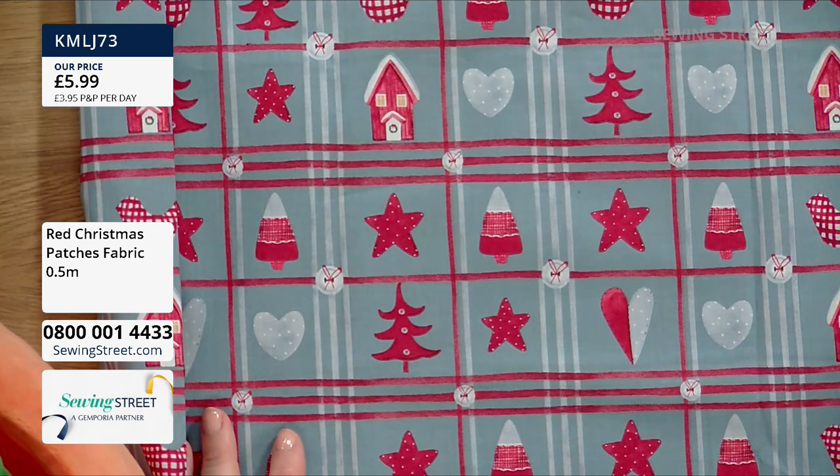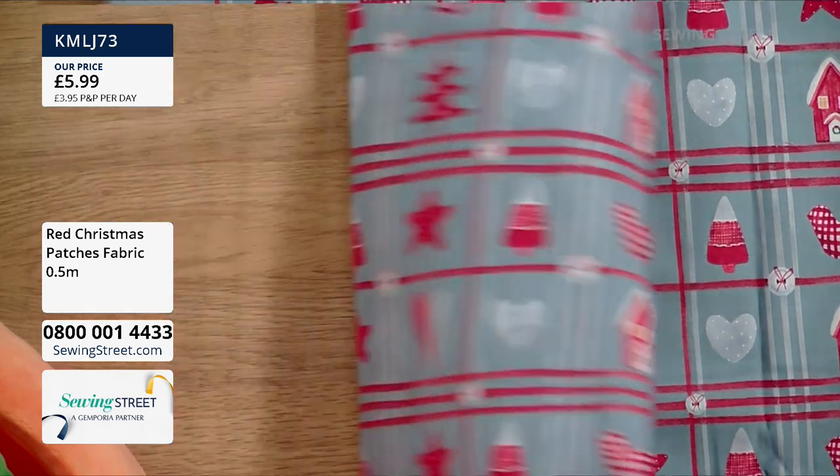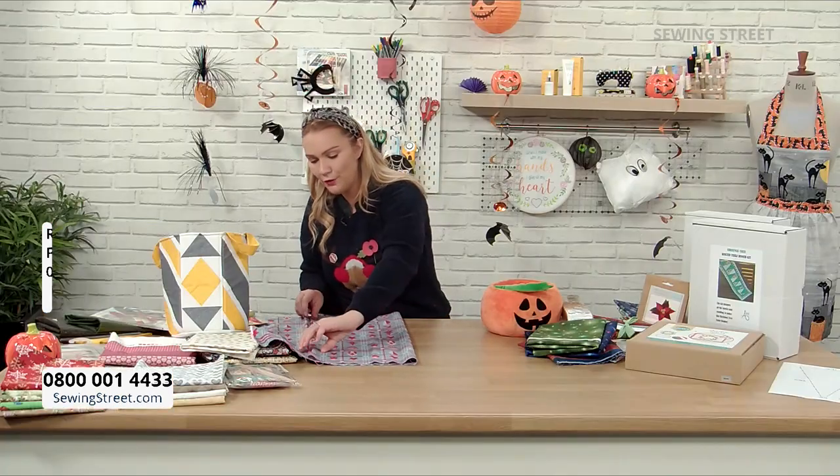£5.99 a half metre, that's your Christmas patches fabric, only £5.99.